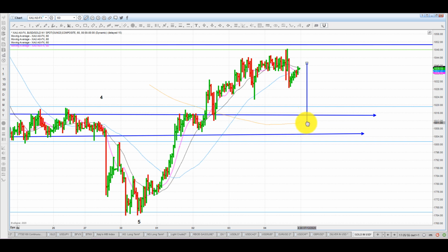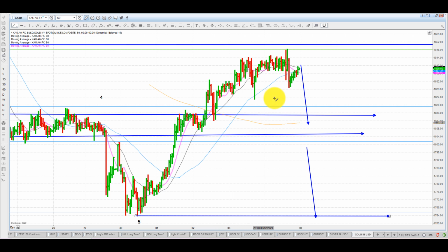So an early decline in the first 2-3 days of the coming week is not a reason to be concerned or worried that all this nice rally is going to evaporate, is going to collapse. I would be super surprised, tell you frankly. That will completely shock me. I think that there is plenty of support around here, 1800 as I explained, around here 804, 810. It's going to come back.